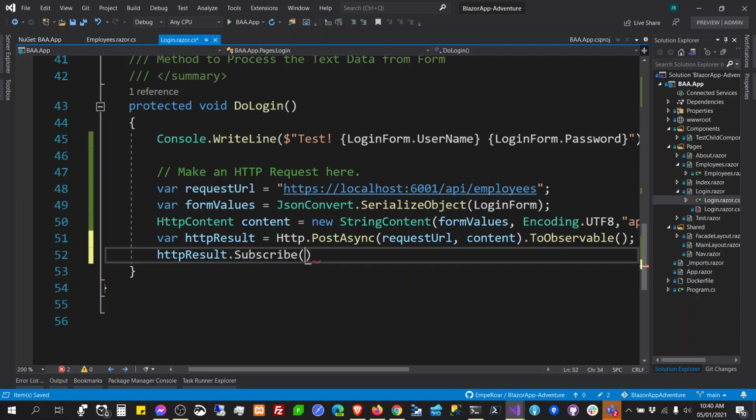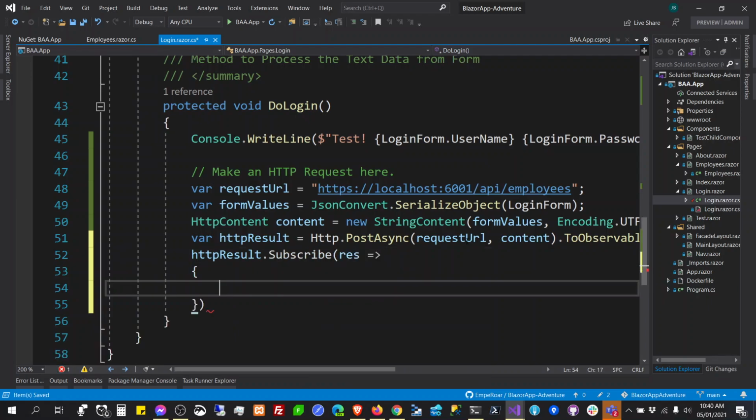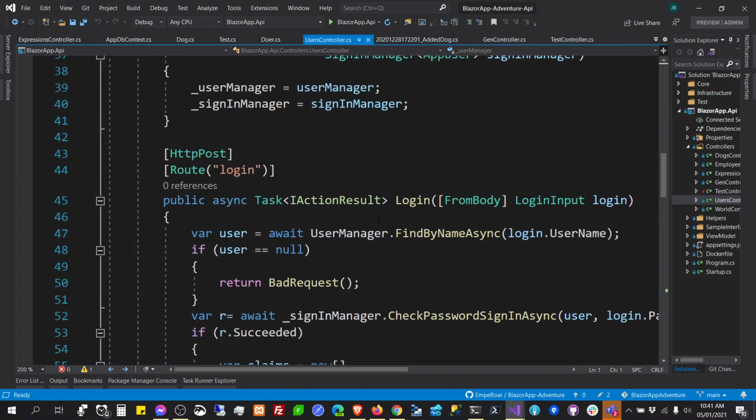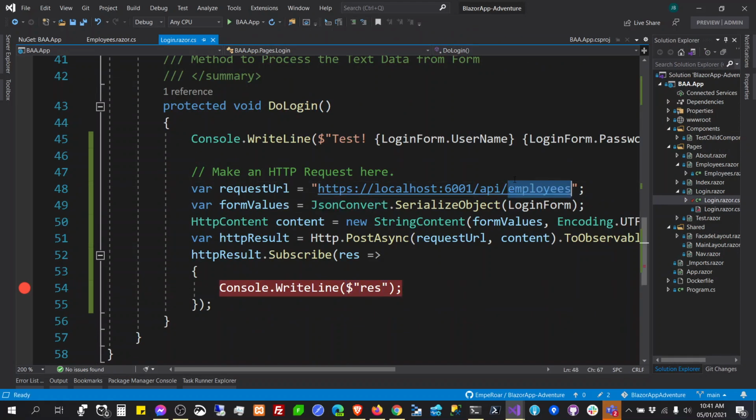Dot Subscribe. So this one here will be the reply or the response of our API. So the response is here. We're going to make a breakpoint here, and then this should go to users and login.